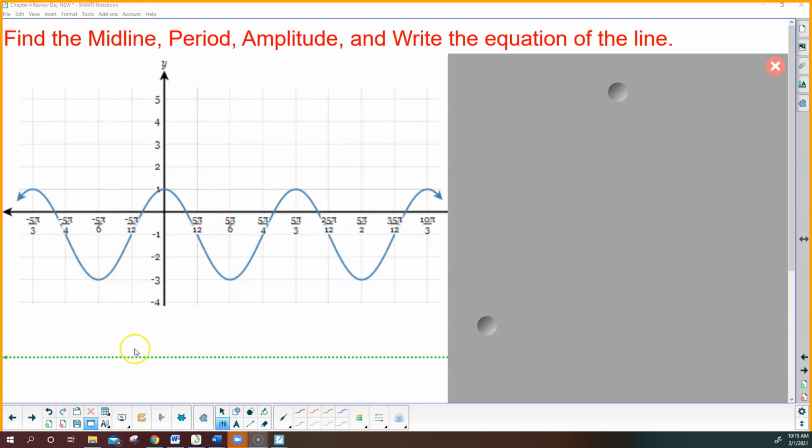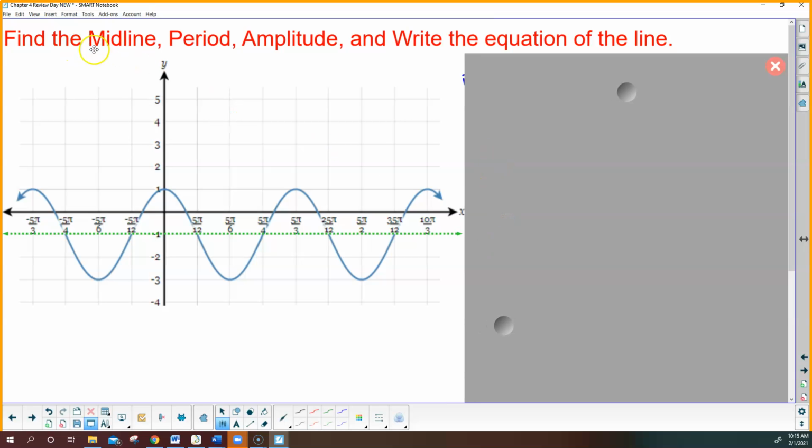So find the midline. Well, what I'm going to do is I'm going to think of, if I have a graph and my max is 1 and my minimum is -3, you want to find the middle value of that. Now mathematically, you could take 1 plus -3 and you get -2 and divide that by 2. You're finding the average value between the max and min, which is -1. But if you have a graph, you can also just put that line in there and count up to and down to, and notice that that fits right in the middle. So more than one way to do this, but my midline should be at the equation y equals -1. I'll show you that in a second.